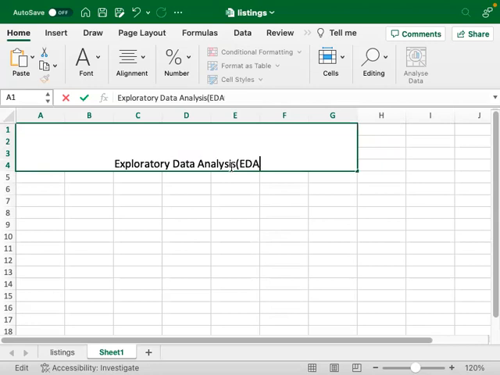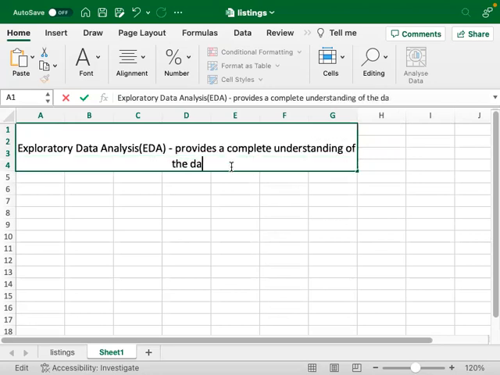This is the first step in data science, EDA. It provides a complete understanding of the data.